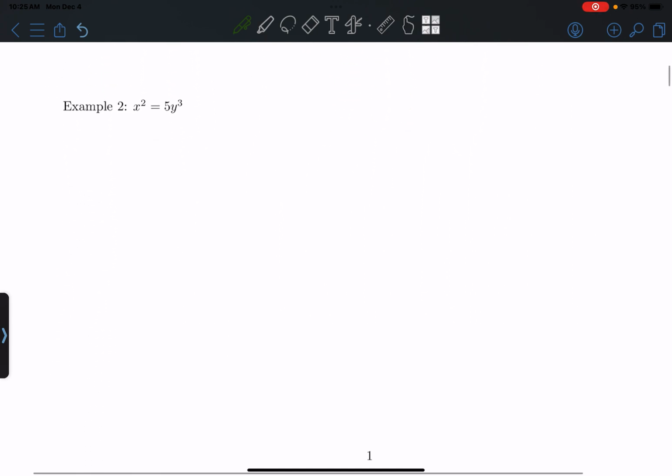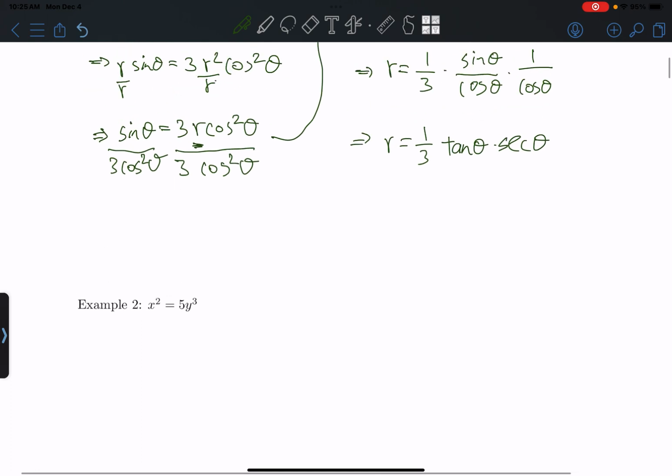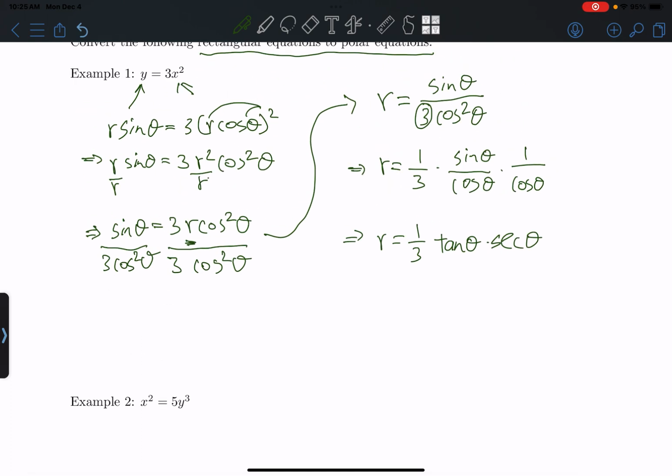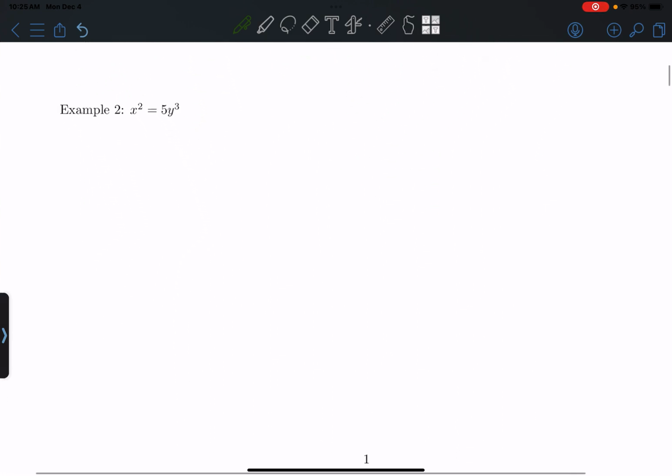Going on to example number 2, you should pause the video for a quick second to see if you can follow the steps from the first example to see if we can do this one. Here, I'll even move the work up so you can see. Okay, let's take a look at this, see if you got this right, or if not, then at least take notes. Same here as before.